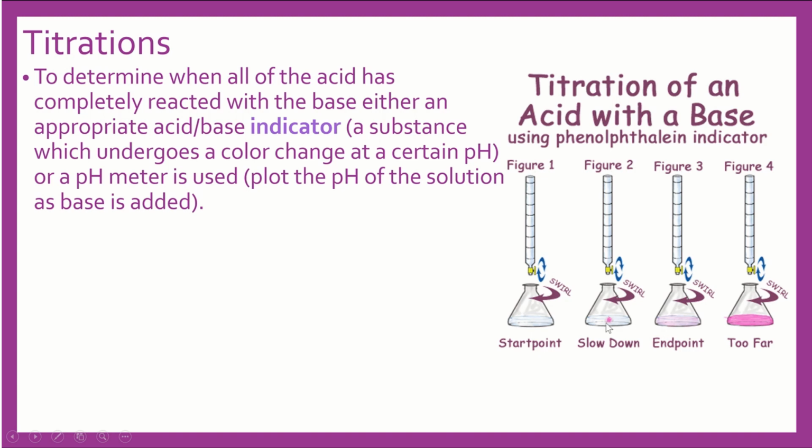And the reason for this is you might get a slight color change. You might get this splash of pink just because that one little area is really, really concentrated, because that's exactly where the titrant was being added. But when you swirl it, you'll notice the pink goes away, at least for another drop or two. What you want to try to do is get your solution, your indicator, to turn a very dull pink, and even when you swirl, it doesn't go away. If you get it to that very dull pink, you've managed to hit spot on the end point of the reaction. And that's where your base equals your acid.